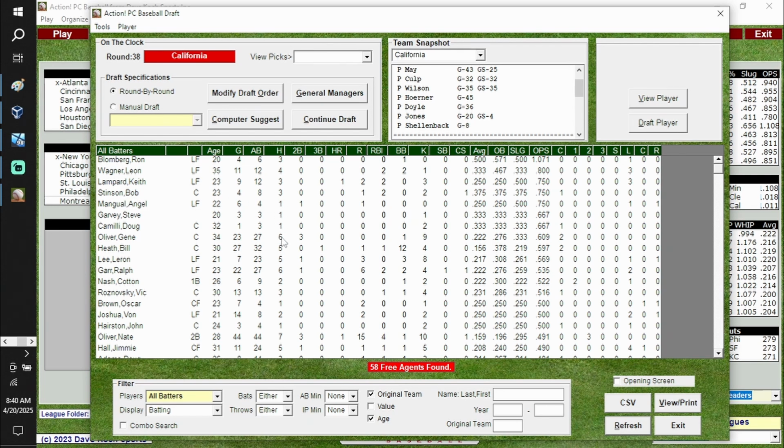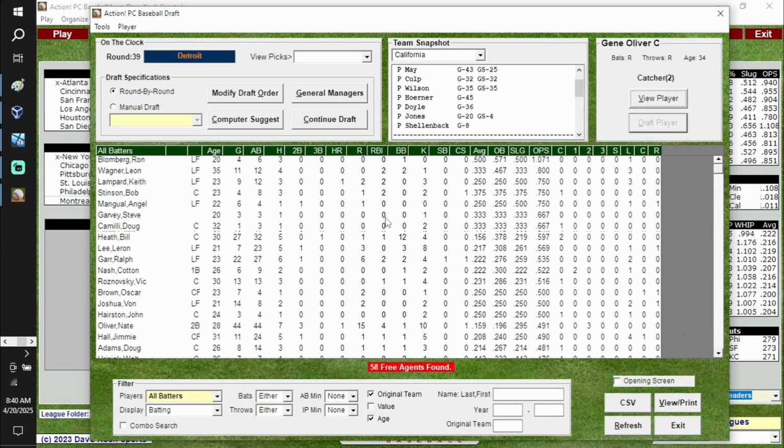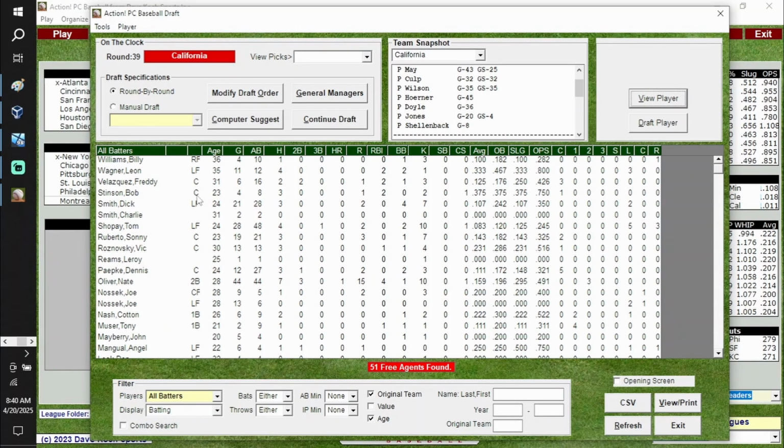Gene Oliver. Look at this guy with 12 walks. Another backup catcher here, Gene Oliver. Obviously these guys are barely going to play for me. I would like a backup infielder. I know his numbers are horrible, but Nate Oliver. There we go.